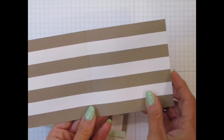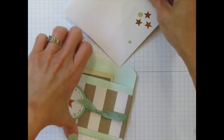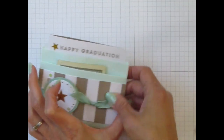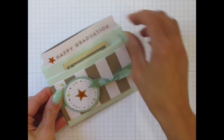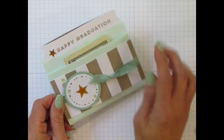So there you go. There's that piece that I told you to cut down so that you don't have the little holes on the top. So if you're still going to graduation parties, you've got one ready to go now. A little pocket gift container with a card.